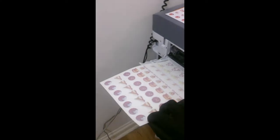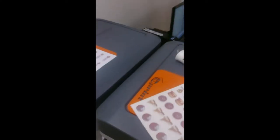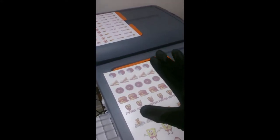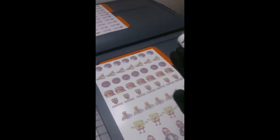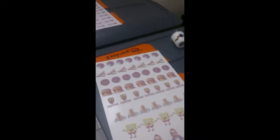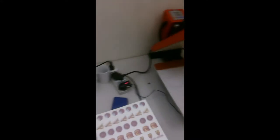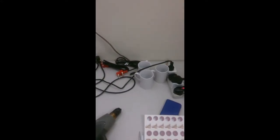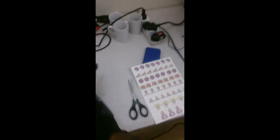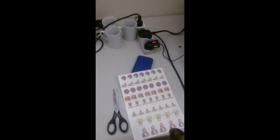Just move over to the back here. Wow. That's awesome. See the images here. Now you have to be careful not to touch the ink in any way, because it will smudge. It still comes fresh out of the printer.